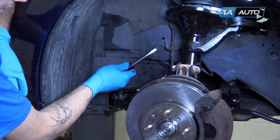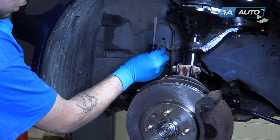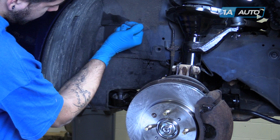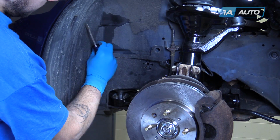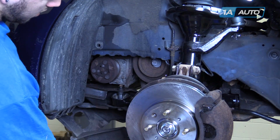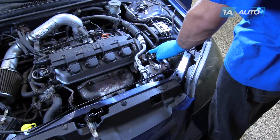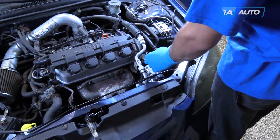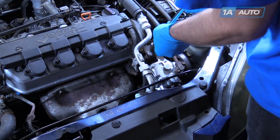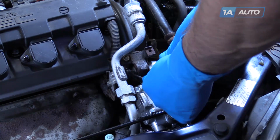Pry out on the inside of the push connectors with a flat blade screwdriver, and remove them from the inside of the splash shield. Allow the splash shield to hang out of your way. Remove the power steering adjusting bolt using a 10 millimeter socket and ratchet. Loosen the adjusting nut with a 12 millimeter wrench.